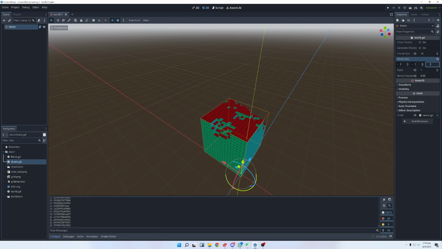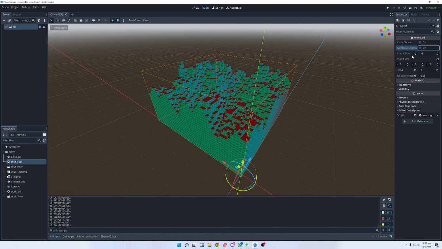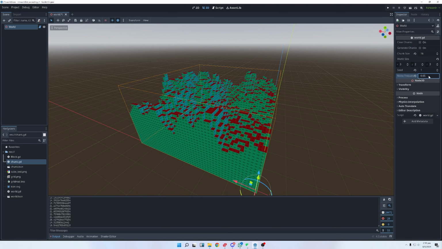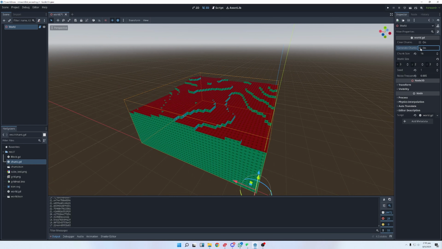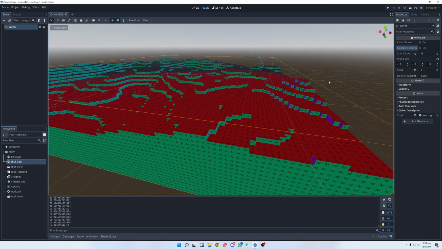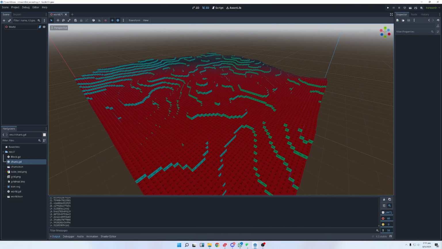All right, let's make this a bit bigger again. Oh, okay, well I have no idea what I did. You can see they're a bit too noisy, so I think we need to fiddle with that noise frequency a little bit. And there we go. So let's make this much bigger. And now we've got some more rolling terrain.